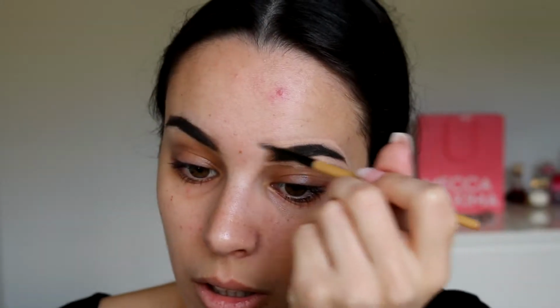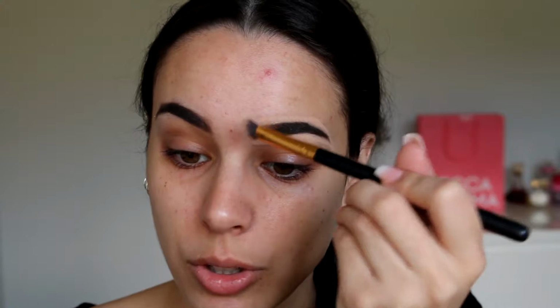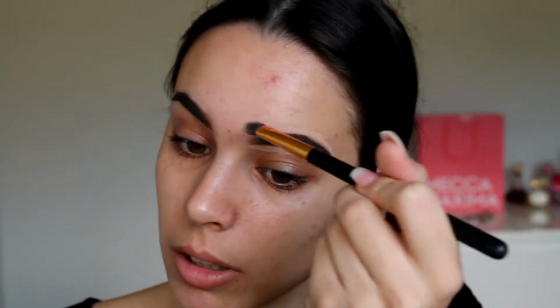Okay, to conceal my brows today, I'll be using the NARS Creamy Concealer in medium 1 Custard, and I just like to place a little bit on the back of my hand. And then I'm just going to blend that out.